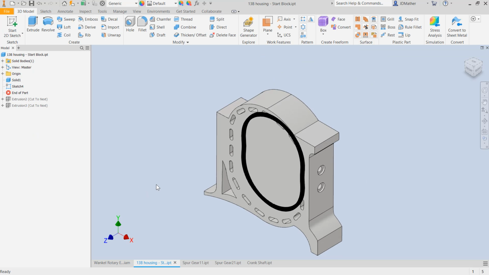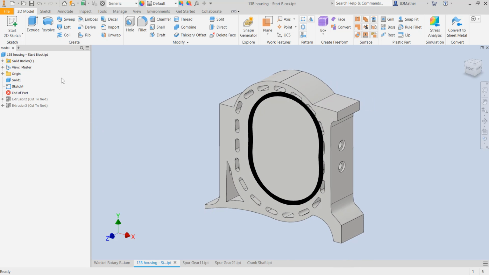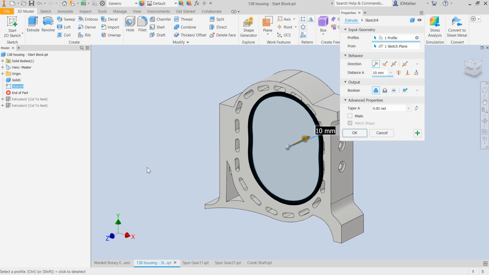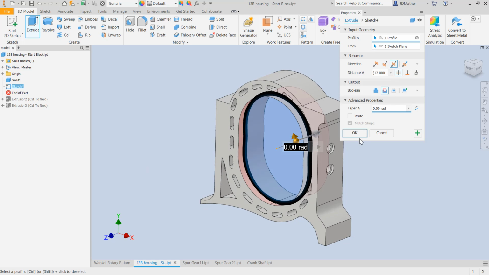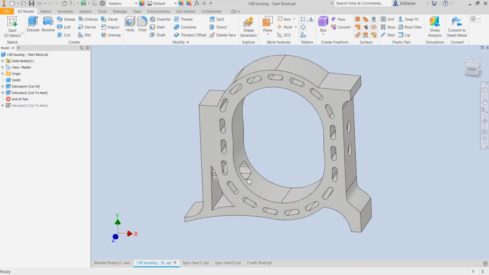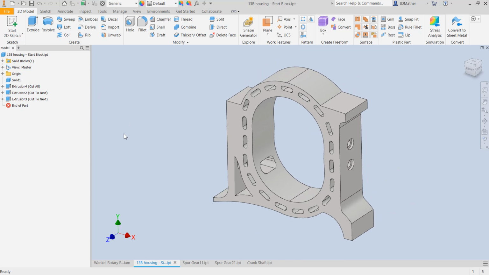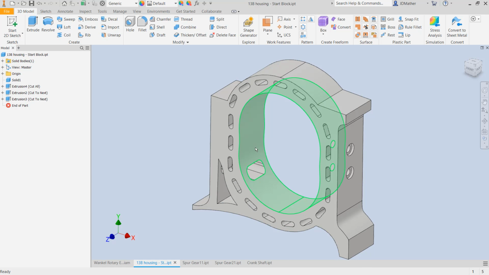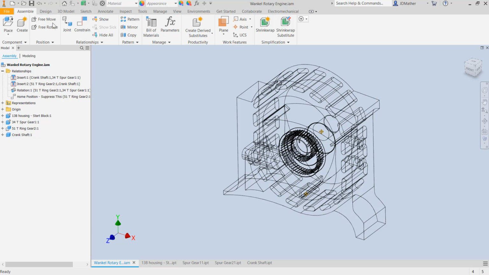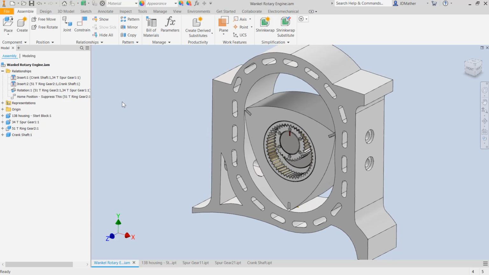And so we see that we have the sketch is now projected into this part. And so I'll do then an extrude cut both directions through all to cut a cavity into our block. Now I already have another extrusion for the spark plug holes and for the exhaust port. I'll save my assembly. And so we use the motion of the mechanism to define this cavity. We'll go back and I'll update my assembly. Need to make everything shaded, so I'll do shaded with edges. So there is our mechanism.